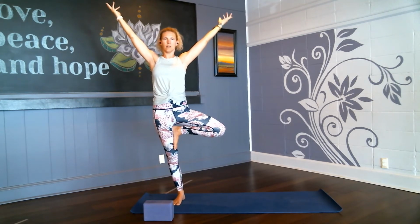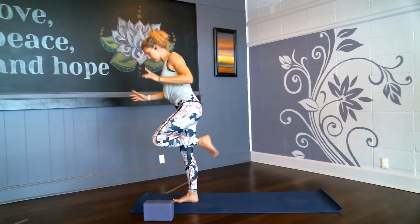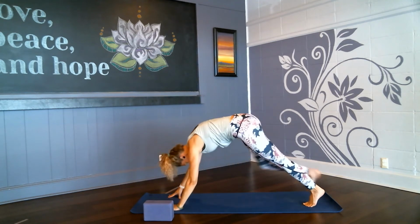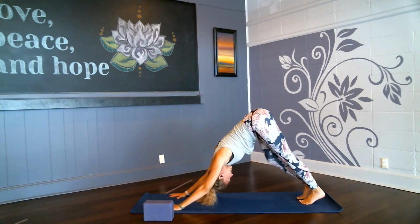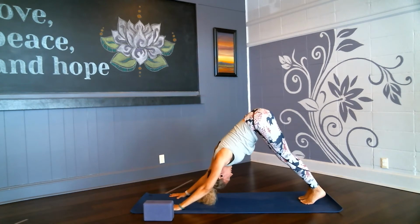Lovely. Now pull that left knee in. Step it all the way back as we find our lunge and step to plank. Strong plank. Belly button engages as we find down dog. Deep inhale. Full exhale.